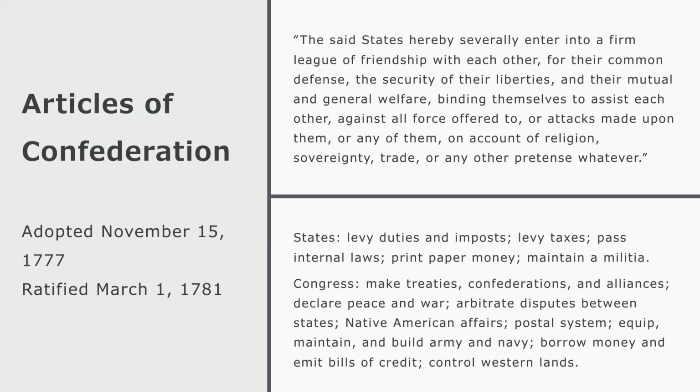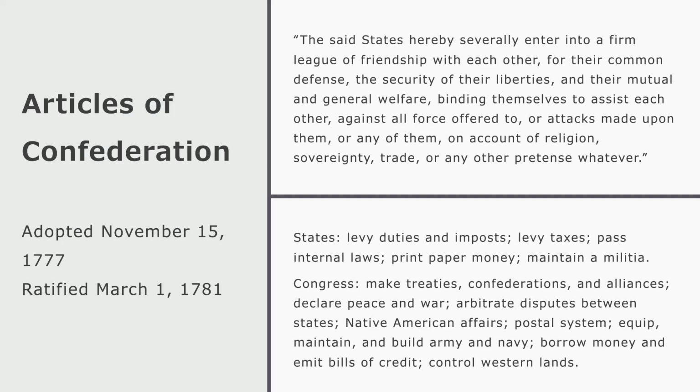The Articles of Confederation were actually adopted much earlier than the post-war period. They were adopted November 15, 1777, and ratified March 1, 1781. In fact, they had actually been written about 2 or 3 years prior to their adoption, but the colonies, the future states, if you will, were slow in finally adopting them. What exactly were the Articles? What was their framework? How did they function?